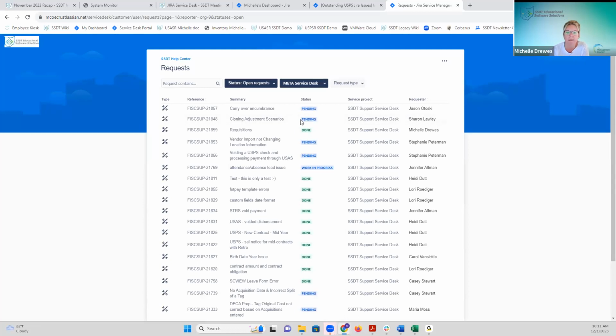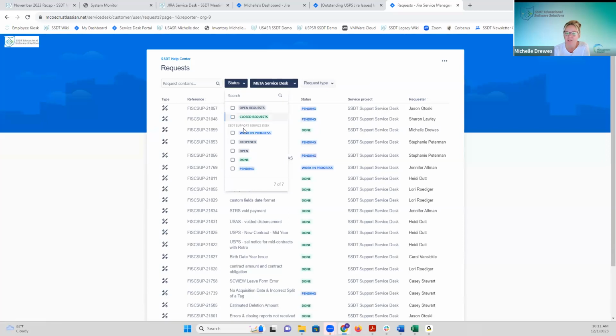And one thing I want to make note of, and I think we still need to look into this, is that you notice it says the status is open request. Well, a lot of these say done. So when I click on that, I notice this open and close request. It's maybe something we need to talk to Atlassian about, but I kind of want to ignore these two top ones and just focus on these ones underneath the state software support desk. These are the statuses that you want to pay attention to.